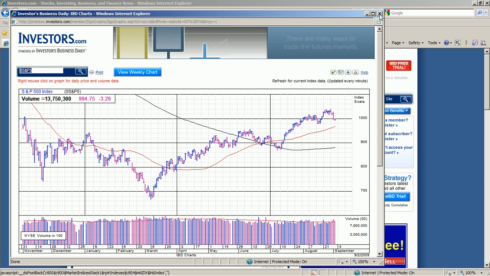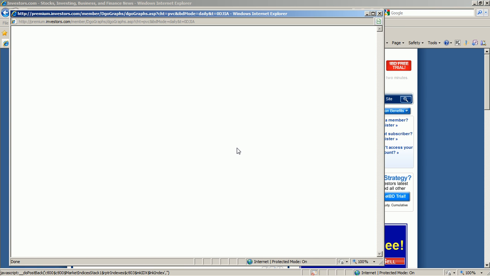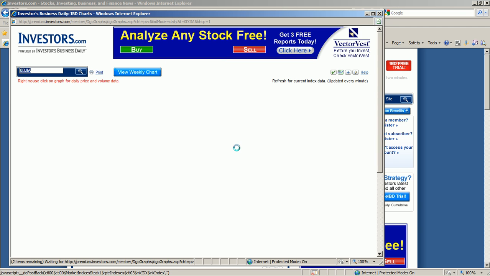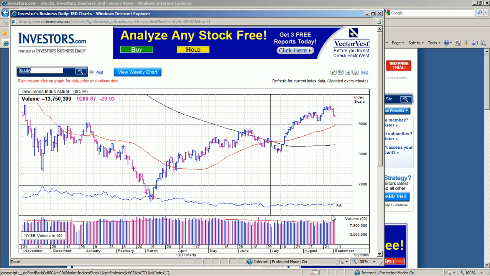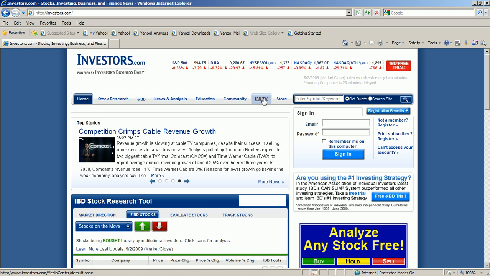Then what you would do is look at each individual index for that price and volume action. You want to get a real good handle on what the market does each day, and later on, once we recognize accumulation and distribution days, we're going to put together a trend. Additionally, you can go to IBD TV and they'll go over what the market did today, and that will help you learn what to look for and whether they consider the market to be under accumulation or under distribution.